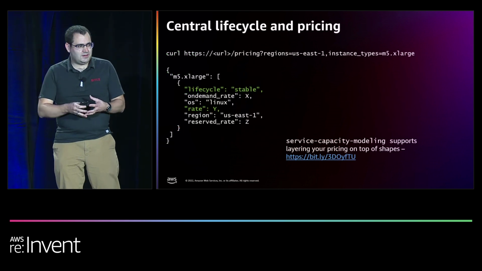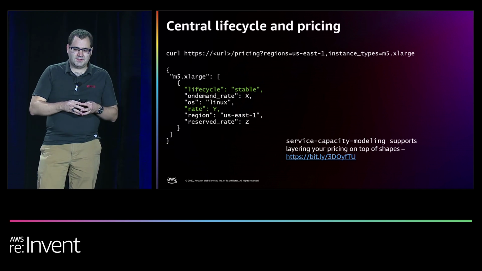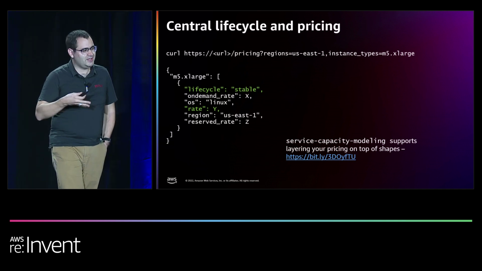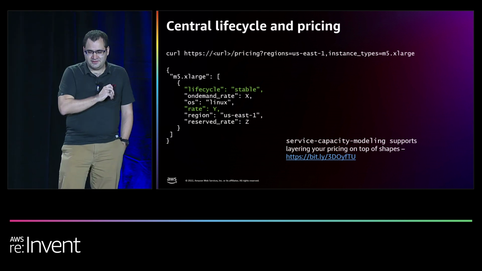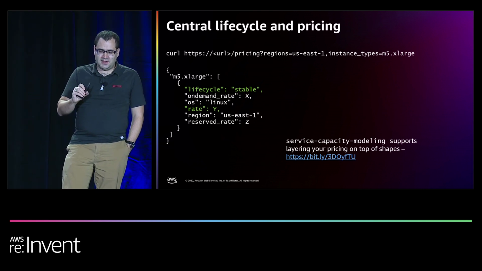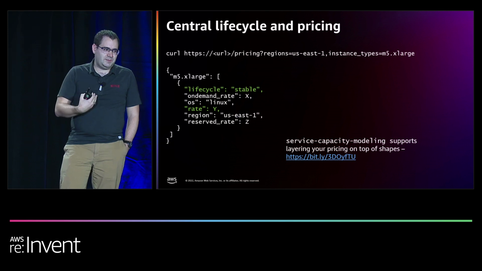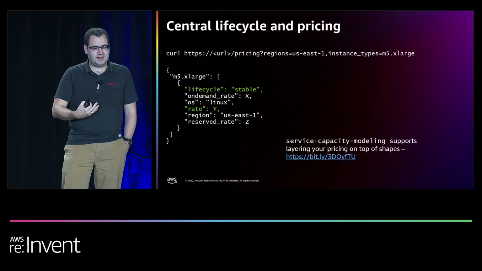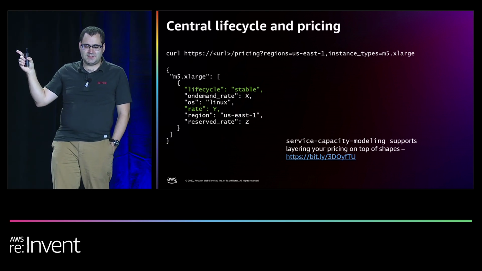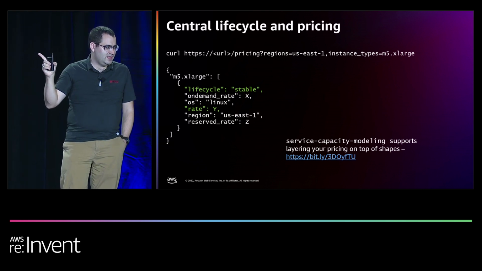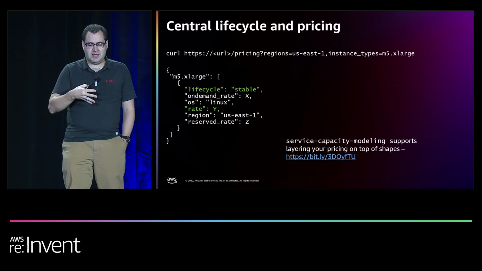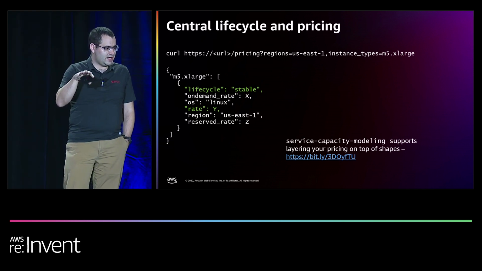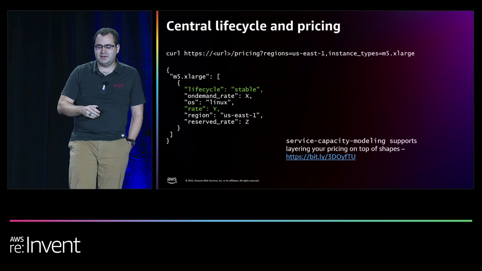But we go beyond just lifecycle. We also provide a centralized service for lifecycle and pricing of every instance type that you could possibly launch at Netflix. And this is a rough example of that. But the thing that I want to call out is that as a consumer of this API, the service capacity modeling system just needs to know the cost of an instance. So that's the rate. It doesn't need to know whether at that time we've bought reservations, which is the reserved rate, or if we're going on demand, which is the on-demand rate. We just need to know currently, how much money are we going to pay Amazon to launch this instance?